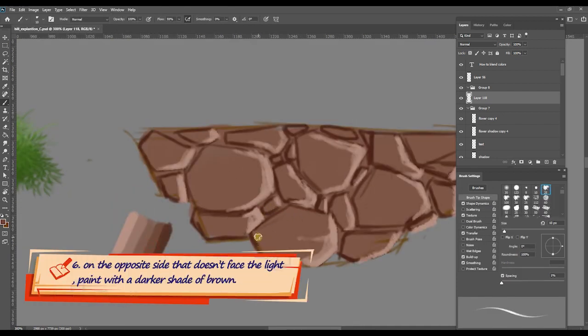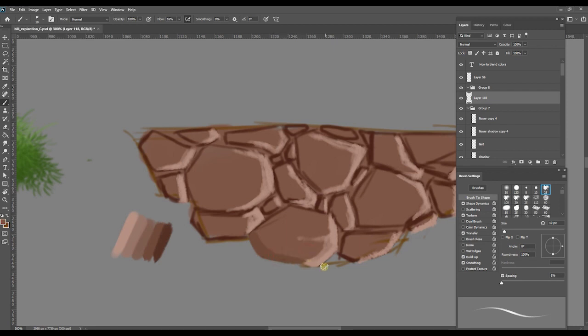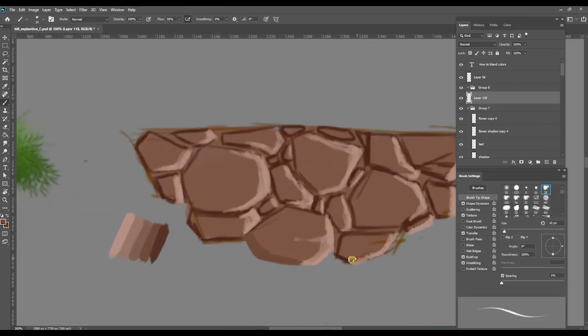On the opposite side, that doesn't face to the light, paint with a darker shade of brown. This side is the side that it's not facing to the light. As you can see, I keep this darker line between stone, but I paint over on this outer lines.